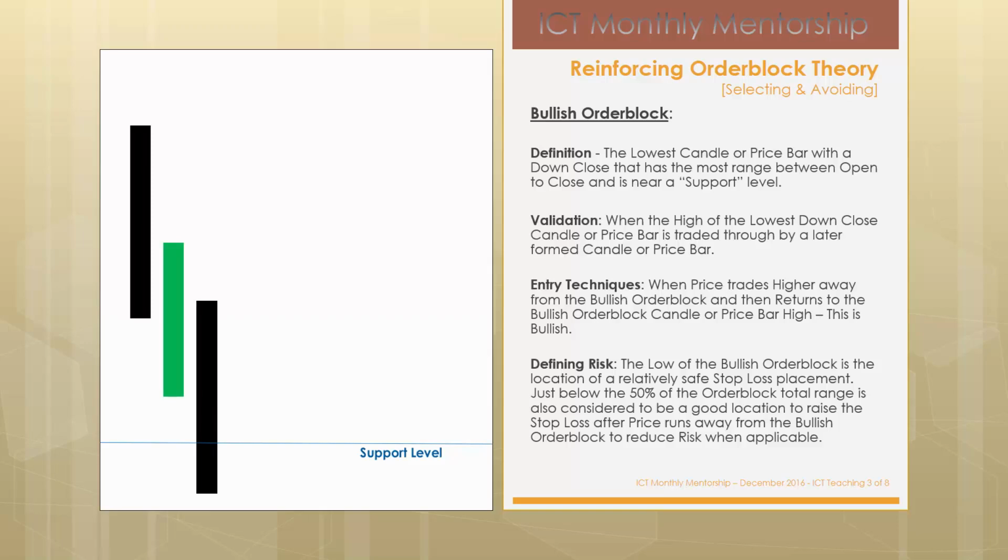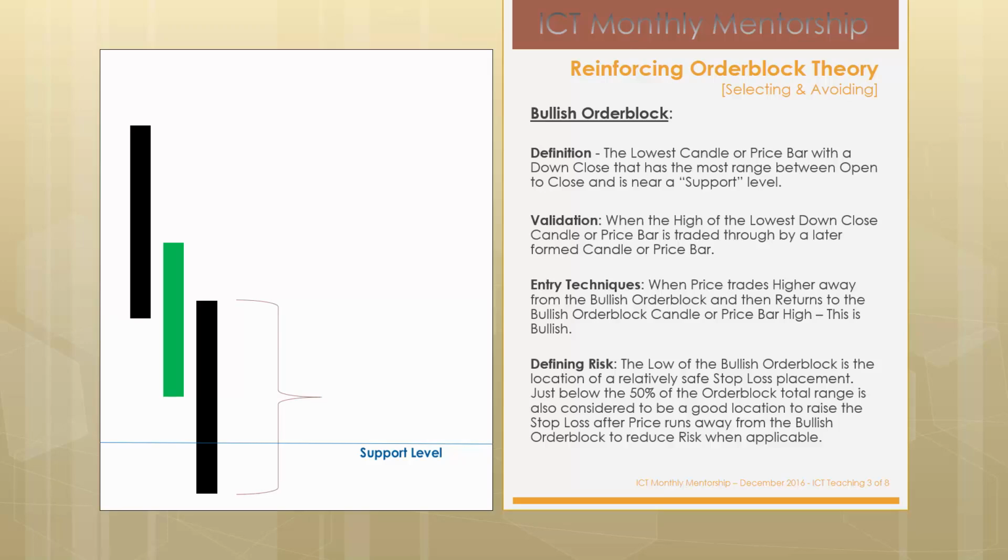And eventually you'll see price trade down into this level that you identified as a support level. Once price trades down into the support level, and it could trade to it or just through it, doesn't make a difference. But what we're doing is we're waiting for price to show us indications that smart money or a large body of big flows, those individuals on an institutional level that have a whole lot more collectively than we do in terms of money, when they participate in a move, it'll be seen in price action.